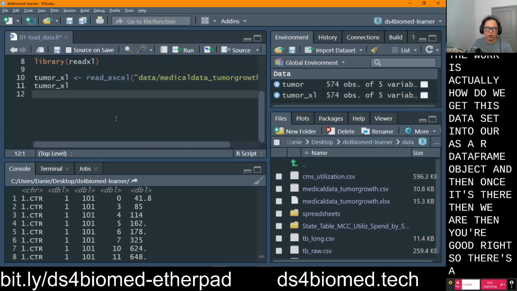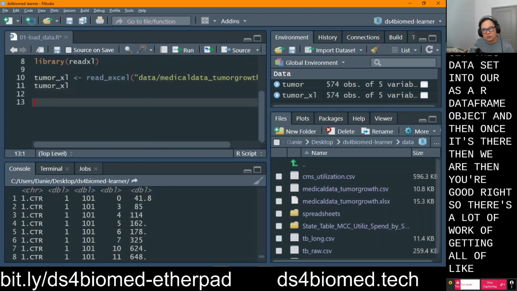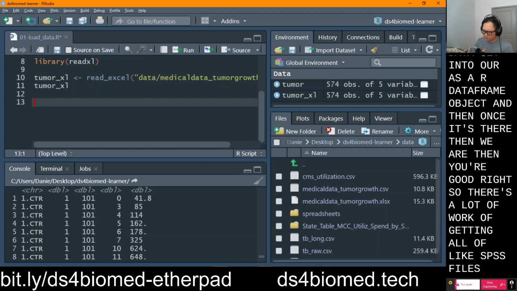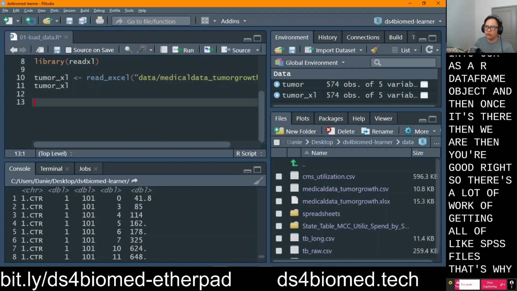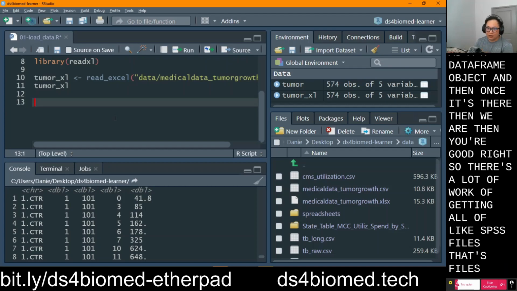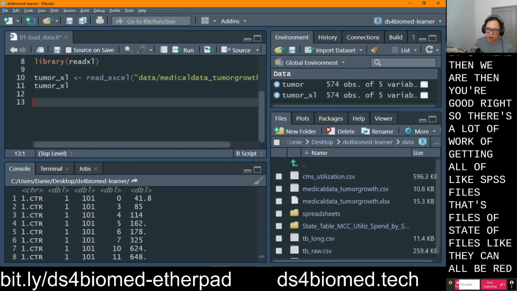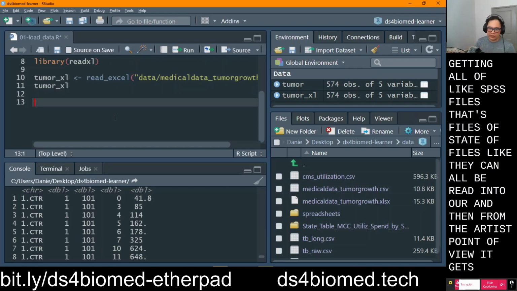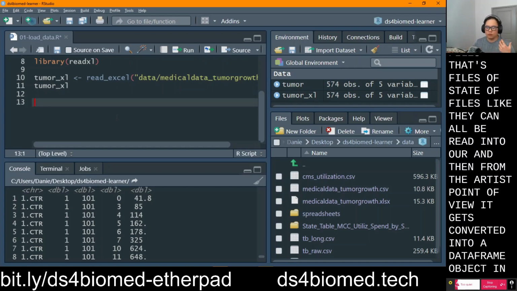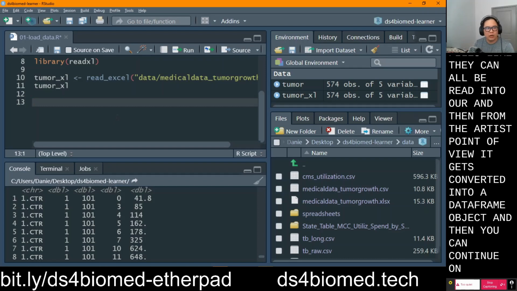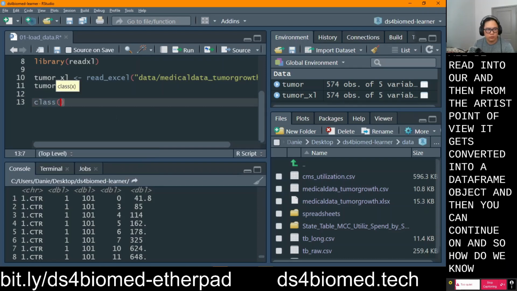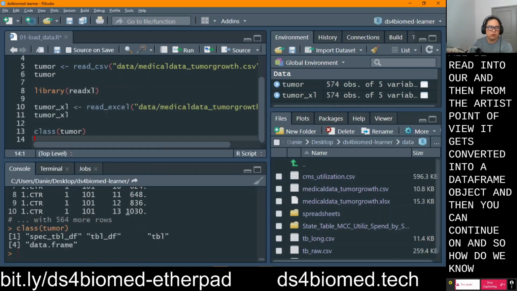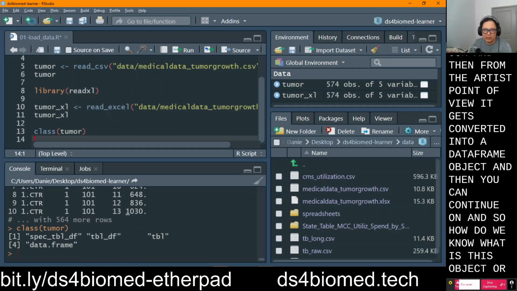So there's a lot of work of getting things like SPSS files, SAS files, Stata files, they can all be read into R. And then from R's point of view, it gets converted into a data frame object, and then you can continue on. And so how do we know what this object or this thing that we're looking at is?